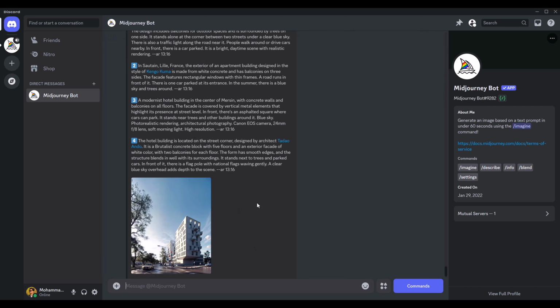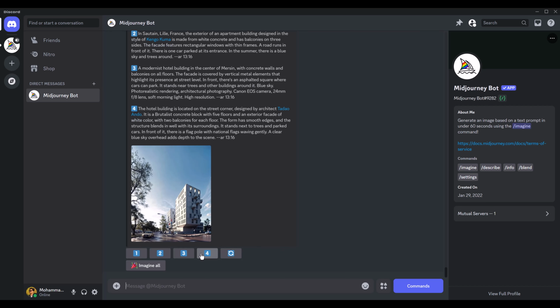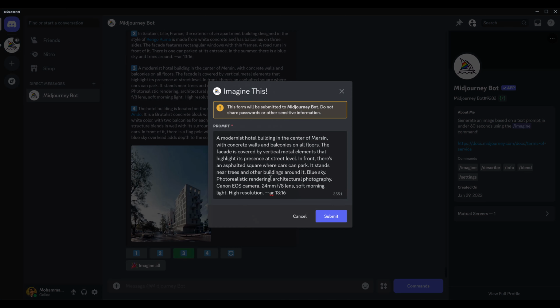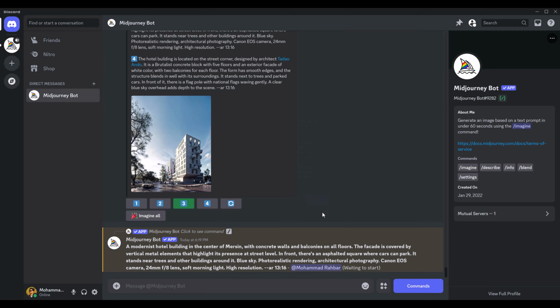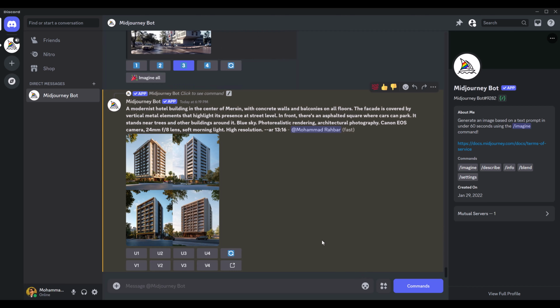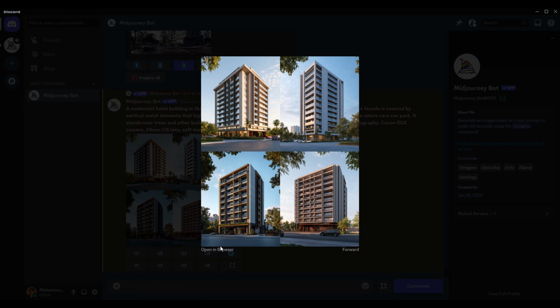The funny thing is that according to each of these prompts, we can do the generation. So if I click on any of those buttons, the generation will be done according to that. So I'm going to click on number 3, and as you see, you can remix it as well. You can edit the same prompt, and I think this prompt is rather complete and it doesn't need changing. So I'll click on submit to see how it does the generation. This is the image according to that prompt, according to that image.